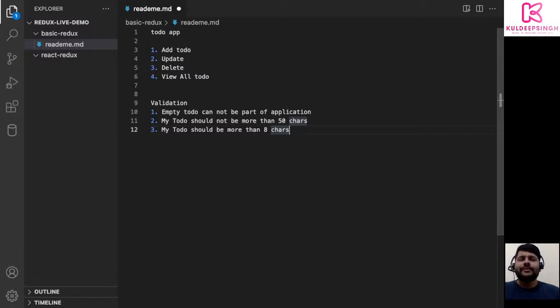So basically, these 4 things have to be implemented by me, right? And whenever I perform an action, where I want to add a to-do, update a to-do, or delete a to-do, my state, or my store, or my Redux state should get updated with my new data. That's what I'm going to plan today. All right. And later we'll see the same application developed using React plus Redux. I hope the agenda is clear to all of you.